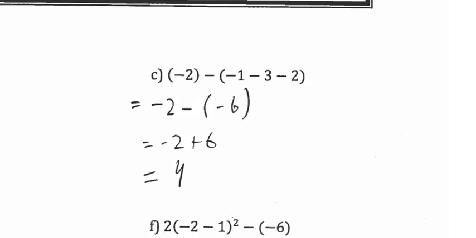Next one. I did a little diagram up here about how you do this. So it's brackets. I have to do that first. So take a look. Okay. This is how I do a question like this. It's a number line question. This -1 tells me where to start. So you can see it up here. -1 is where I start. And then I follow the rest of the question, and the minus sign tells me which direction to go, and the 3 tells me how much. So I go down 3, and then I go down 2 more. I do it all in one shot. And I end at -6.